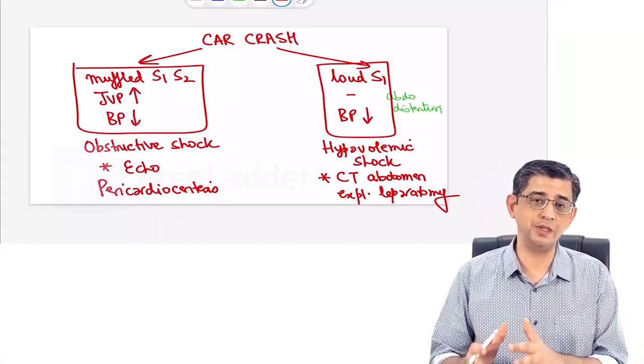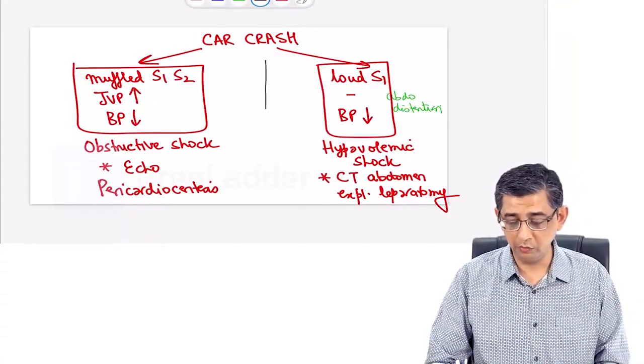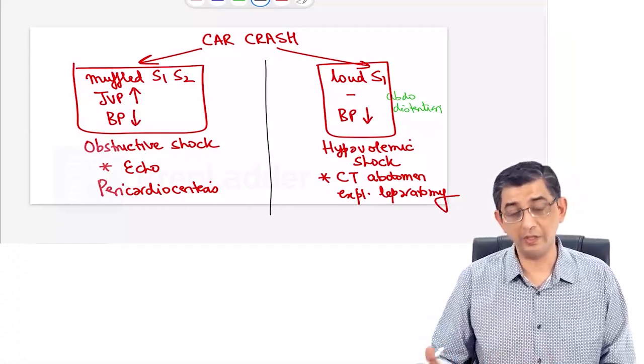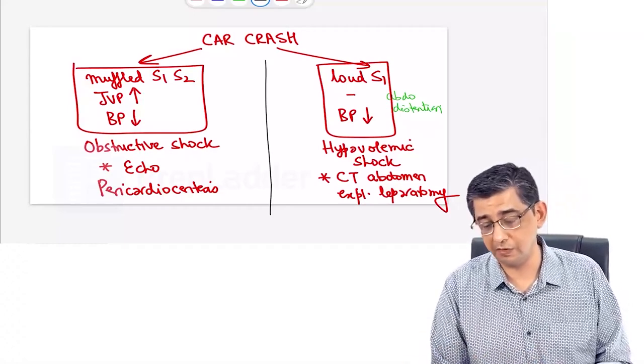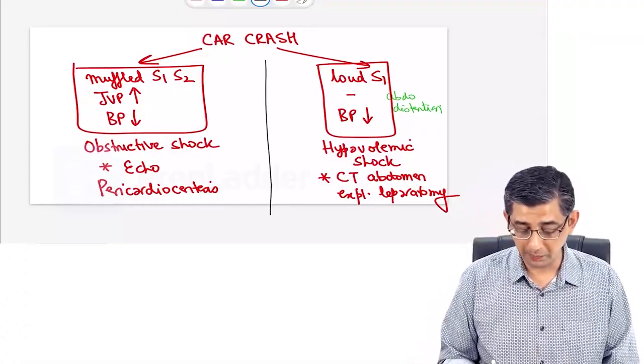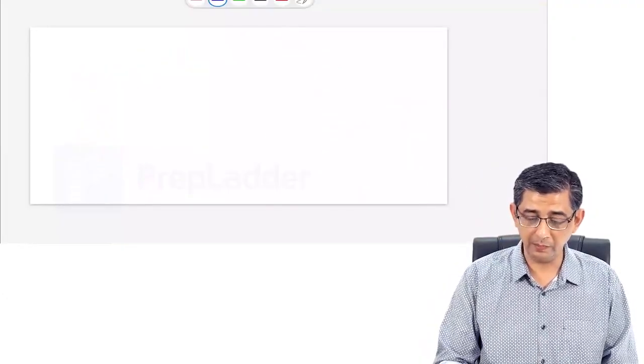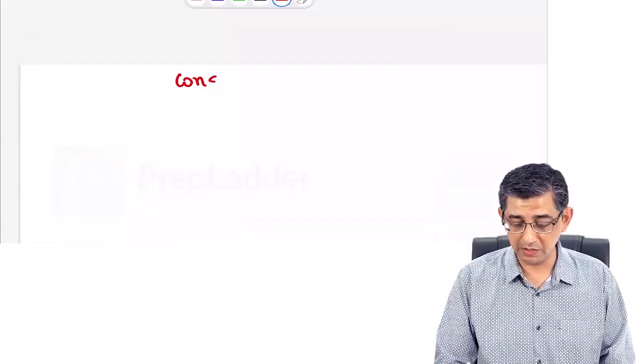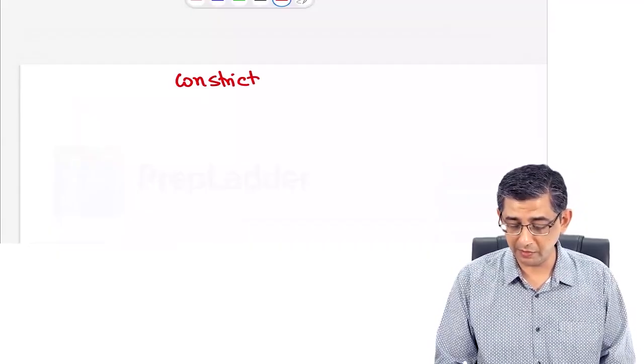Here I'm just creating a scenario for you, that either of the two will be asked to you from the exam perspective, not a case of polytrauma. So you should be ready with the investigations and the treatment that we will do in this case. The topic that I've explained to you at the moment is cardiac tamponade, and now I'll be comparing this with the next one in the agenda, that is constrictive pericarditis.